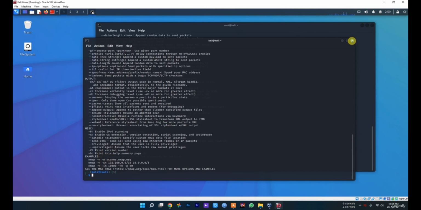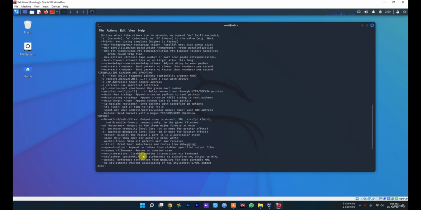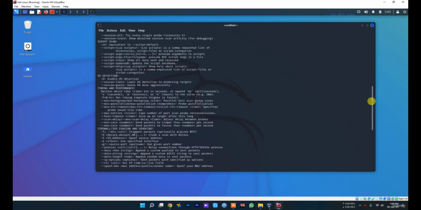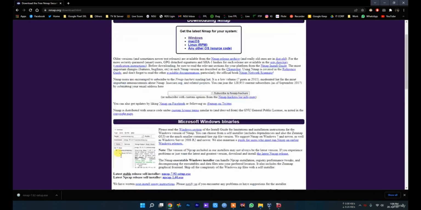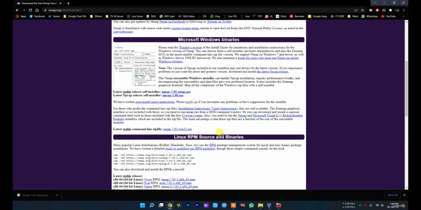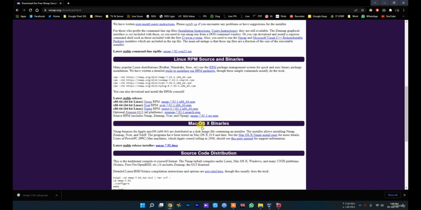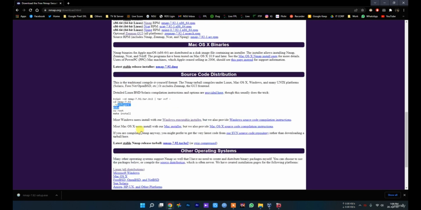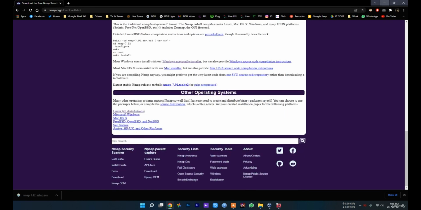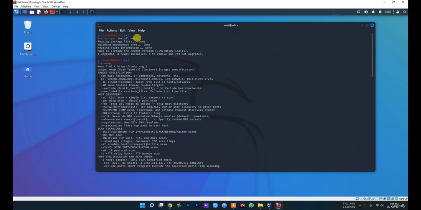So that's pretty much the simple process of downloading and installing Nmap on both Windows and Linux. You can do it the same way on your other operating systems, like Mac or any Linux or Ubuntu. The process is simply the same. Just install Nmap on your Ubuntu or any Linux distribution, and it will simply install Nmap.